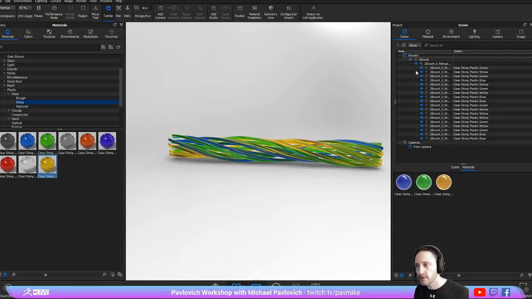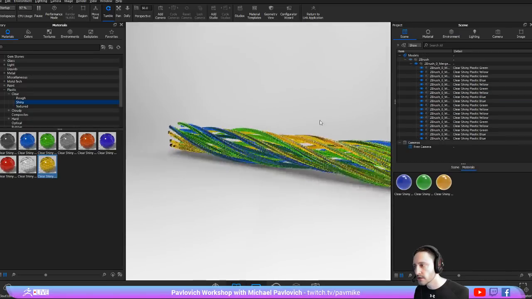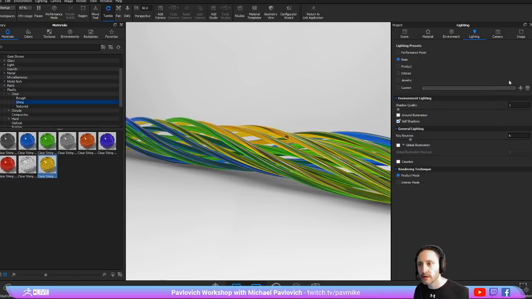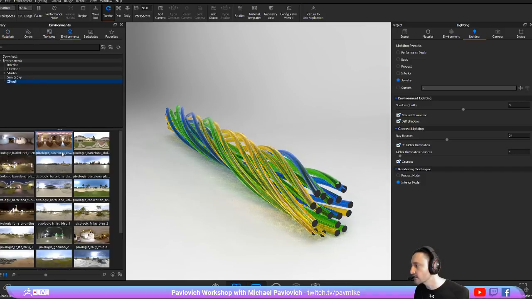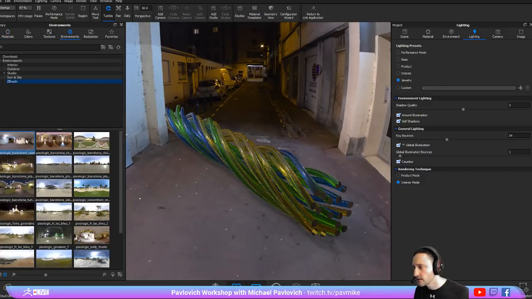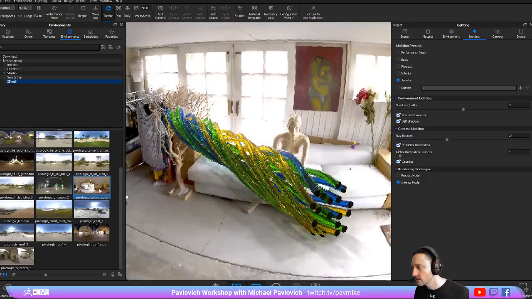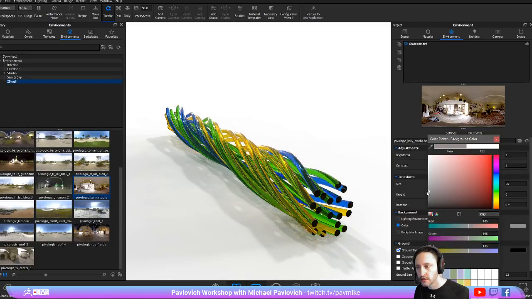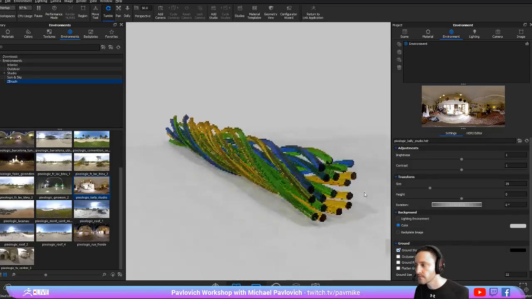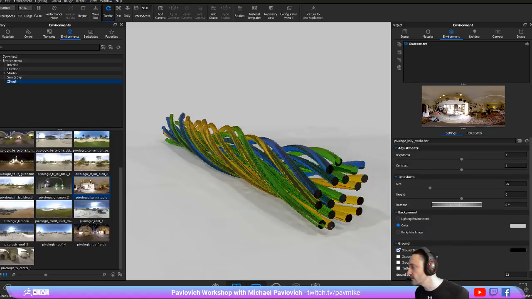And then if we want our real render, did that split the caps off too? No? Alright. We can go into our lighting menu and we can say turn on jewelry, and that'll give us our caustics and stuff. We can go in here to our environments. We can say go to the basement studio. Let's go to our environment over here. We'll say turn on a color. Okay, let that res in.